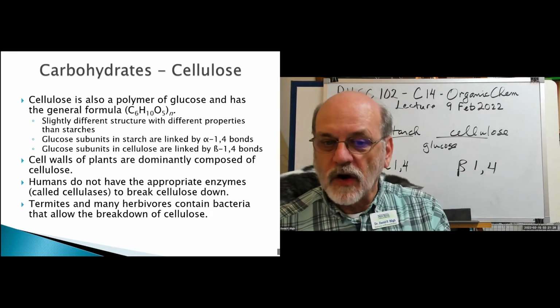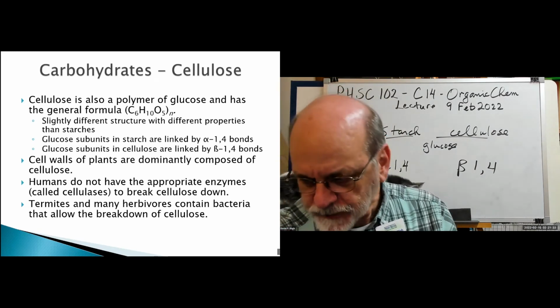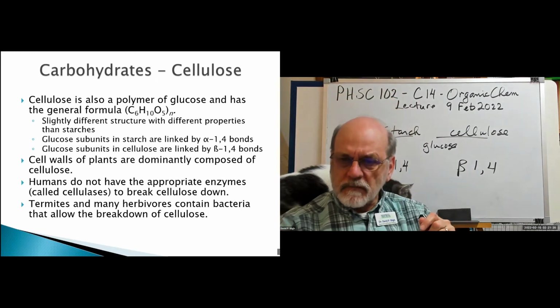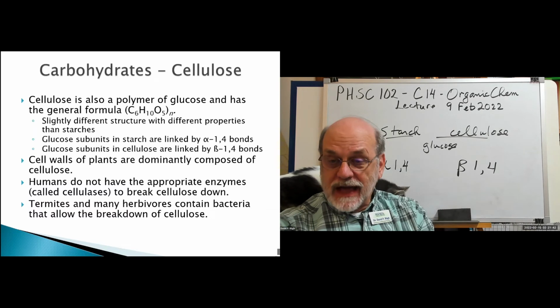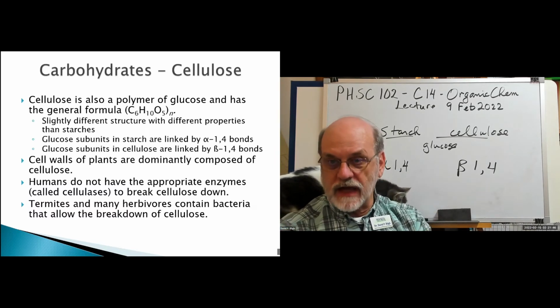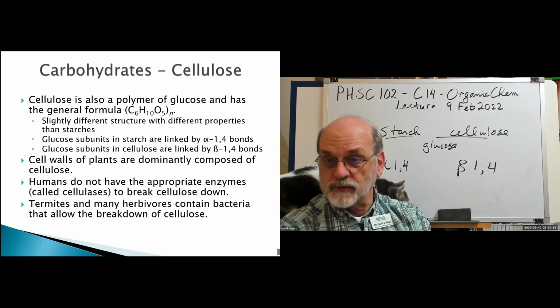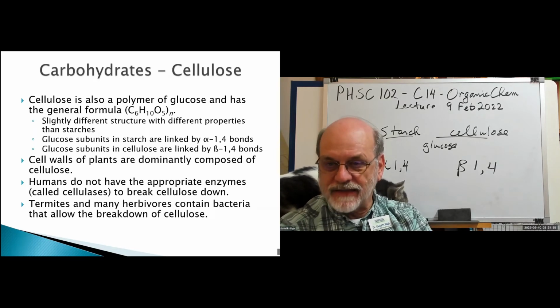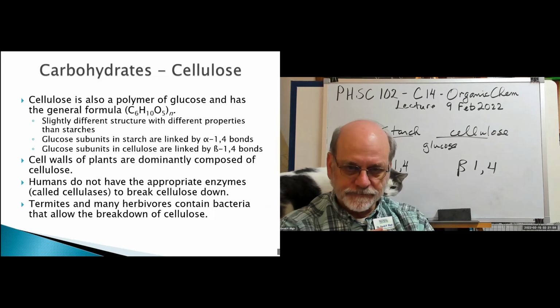Okay, so what's so great about that? As it turns out, the alpha 1,4 bond, if you want to break those bonds and get the individual glucose molecules out of it to use as an energy source, then starch in our diet is okay. We can break those bonds. We have the systems inside that will break those bonds and give us access to those glucose molecules.